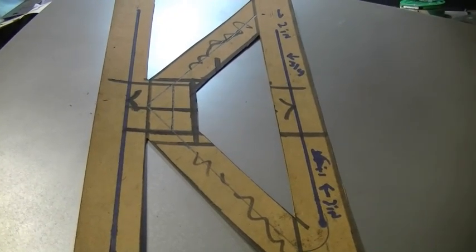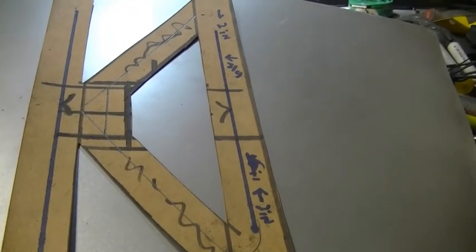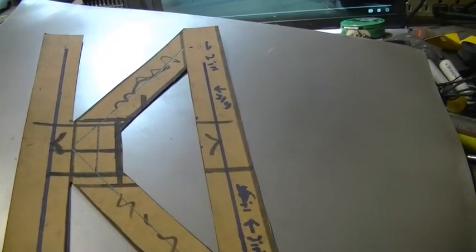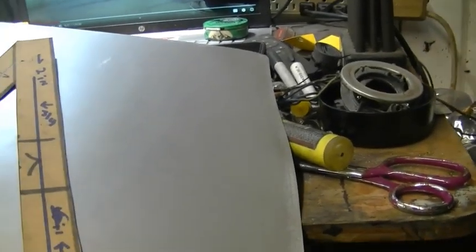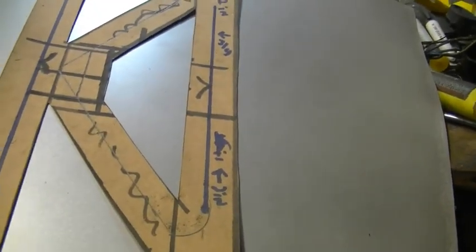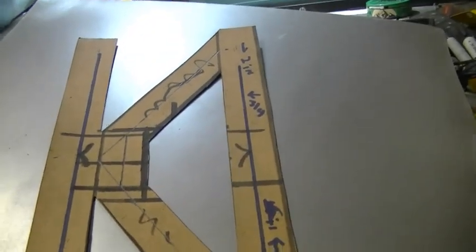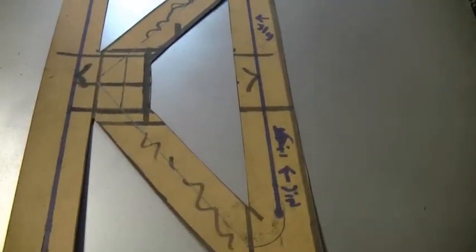What I'm gonna do is, I think I'm gonna use a little bit of some light glue, and just put a couple spots on this template and then lay it on the metal where it's going to go. That way it doesn't move or anything like that. This is just light poster board, and I don't want it to move and screw up my lines, so that's where I think we'll start. So let me get you guys set up on a tripod here, and we'll get the glue and get this thing stuck.